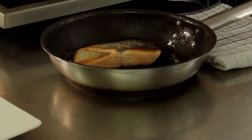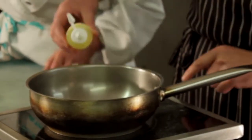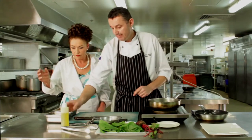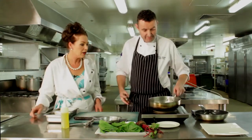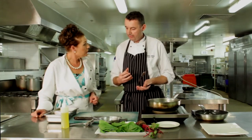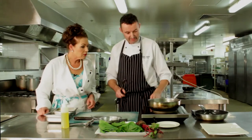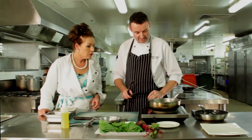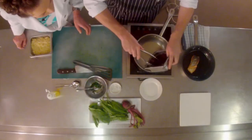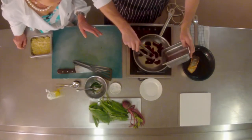These induction plates are fantastic. A little bit of oil goes into the pan — the beetroot will soak it up a little bit. I want to get the nutty flavour out of the millet too, so I'm going to warm that as well. I just want a little bit of heat off it — I don't want it bubbling. It's just a warm salad; I'm not actually cooking it.